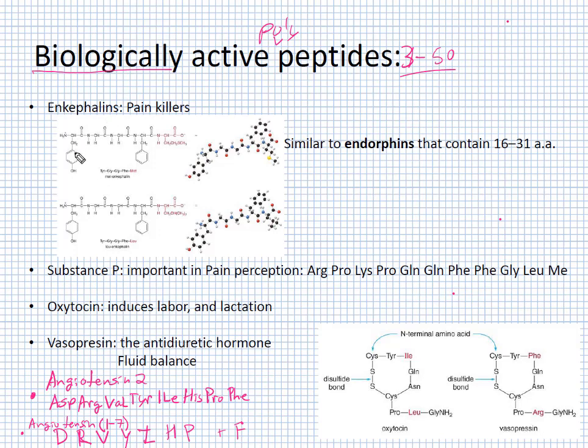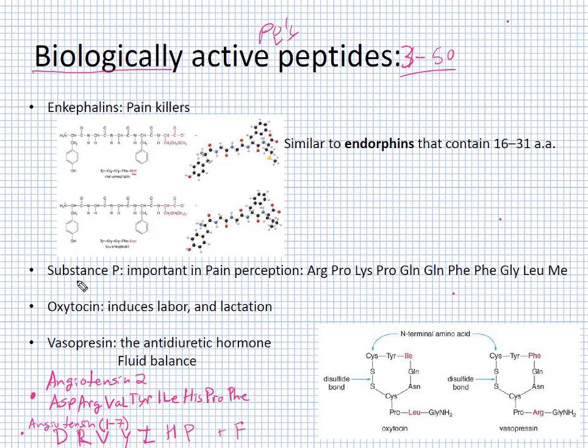Well, we have a tyrosine. Here's the side chain. Here's a hydrogen, so it's glycine. Another glycine. Here's another phenylalanine, and here is methionine. So they have a methionine at the end here, so this is methionine enkephalin. Here, this is leucine enkephalin. Again, it's a tyrosine, glycine, alanine, but then it's leucine on the C-terminus. So again, amino terminus to C-terminus.